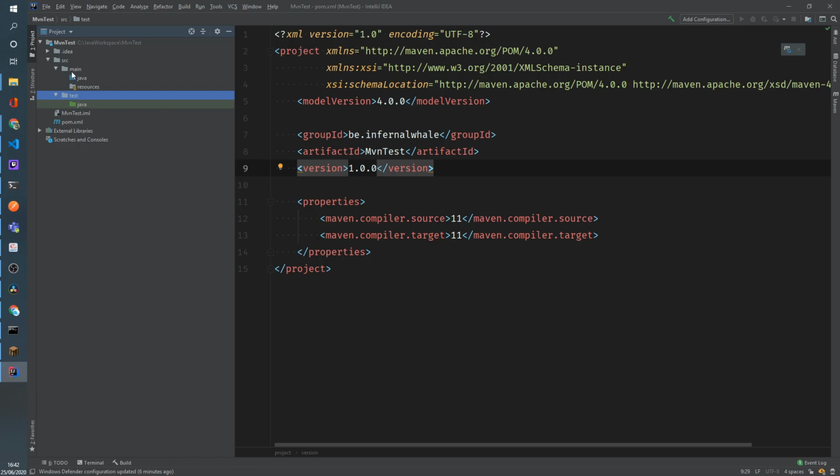Now, what do these folders mean? Basically, when we're programming or creating our application, we'll be doing that in our main directory. Something you might not know yet is that when you're creating an application, you usually from time to time run your application or run a main to test some things out.